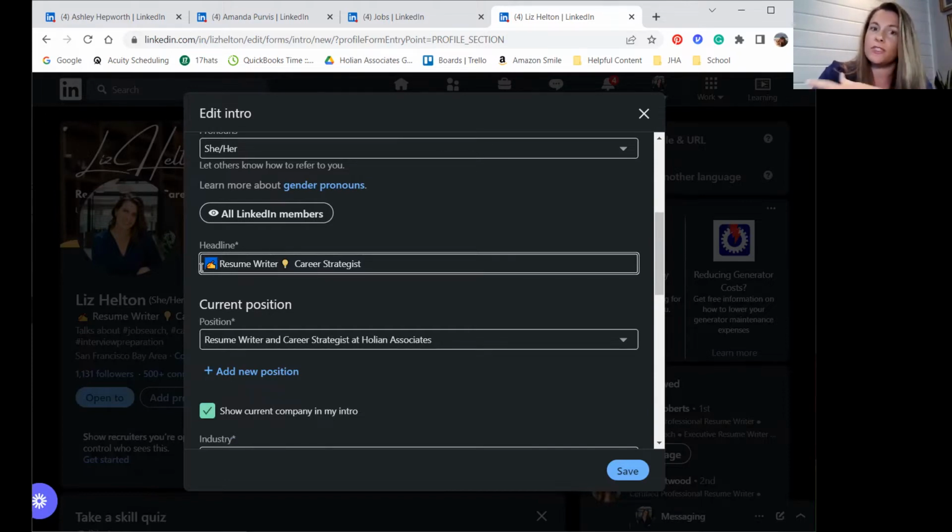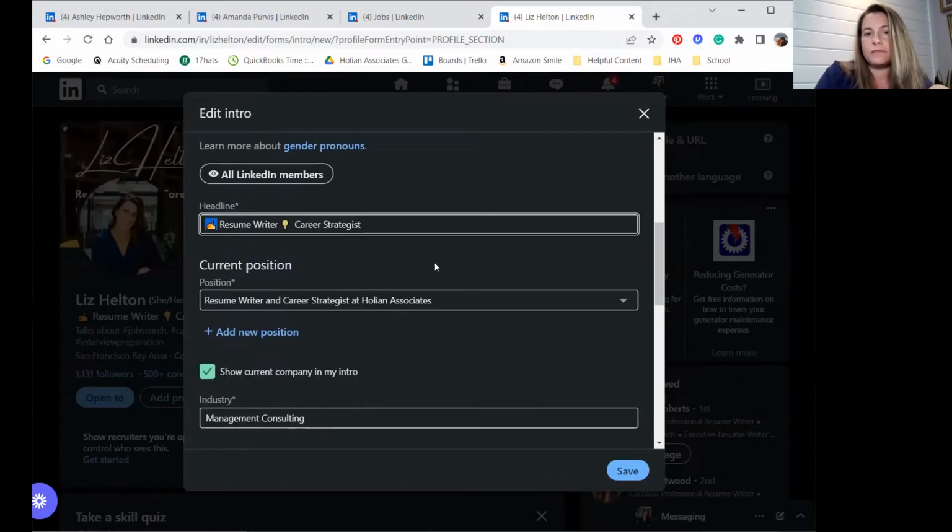In our coaching work, we talk about how to create engaging headlines. Sometimes people will add these to help their headline pop. We look at your headline as why does somebody want to click on your profile when you pop up in a search result? If I just said resume writer on here, it would blend in with a lot of the other resume writers that people are searching out. So by adding just a little bit more in there, you can give more of here's why you should click on my profile. You have about, I think, 260 characters with your headline now. So make it more than just your current title, and it'll help spice up and create a more engaging experience.